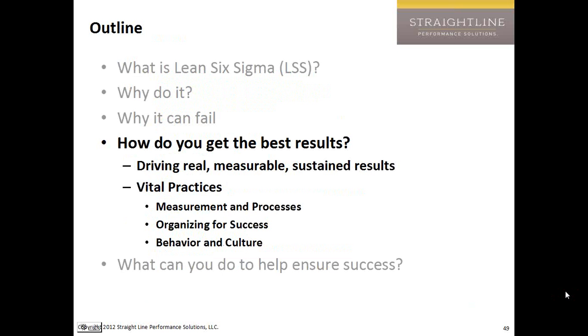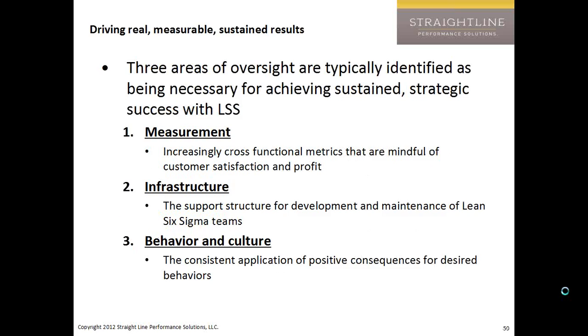Okay? All right. I'm going to go, again, very quickly through some of the key things in the structure that are here. Primarily, I just want to talk very briefly about how do you get the best results, what are some of the keys that you have to have in there. We'll talk through that. I'm going to skip ahead to slide 51. A lot of people have studied this, and one way to think about it is, in order for this to work, you have to have 3 different areas. So if you're formulating your Lean Six Sigma program, Baptist, Heather is working on this. At Connecticut, Robin is doing what she's doing, and so forth. There needs to be a 3-pronged approach.